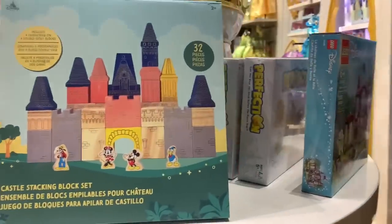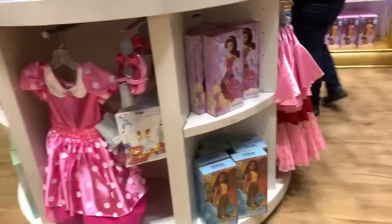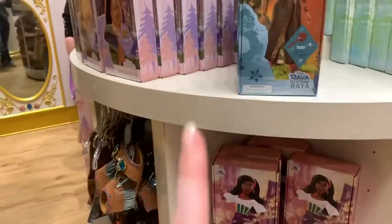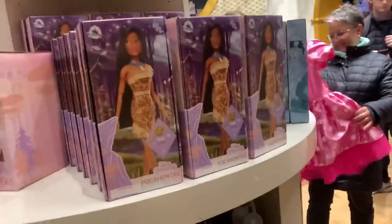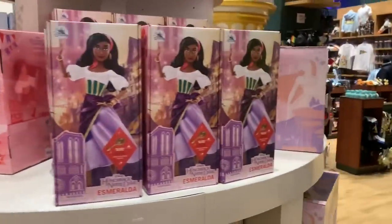They have Wendy still, which I thought she was gone by now. And then over here it's a Lego set — looks like it's open, but maybe it was a return. And then we have Raya. We still don't have the Disney classic doll of Megara. Tons of Tianas. Look how cute the little displays are with them in there. And then Raya, Esmeralda. I just need to look up which Raya is the best one before I buy one. And then Pocahontas. And over here I love these little play sets — there's a Pocahontas one, and Sisu too. Tons of Esmeralda. A lot of Esmeralda. I'm shocked.